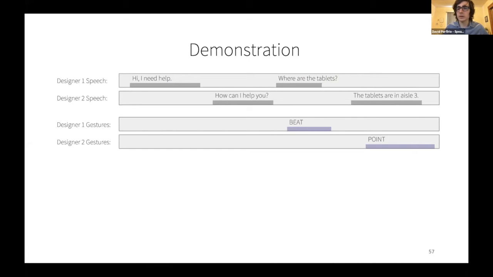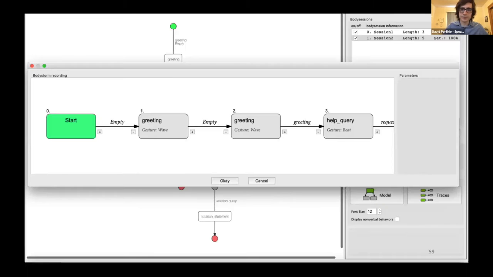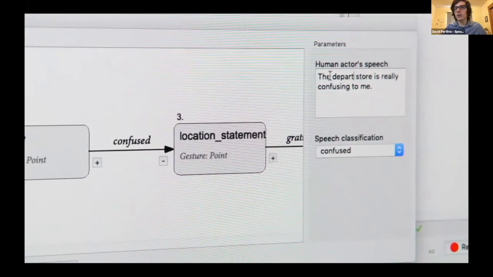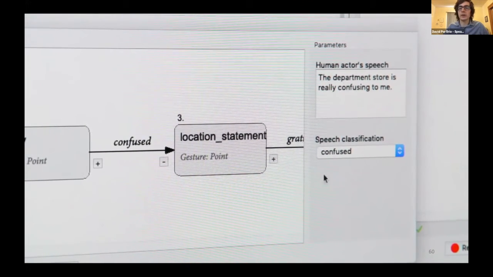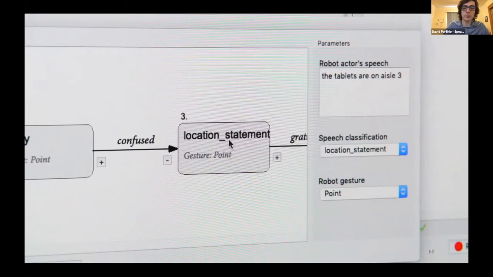So going back to our design sessions, after Synth records speech and gestures, the speech and gesture streams are labeled and overlaid in order to create an execution trace of the interaction design. And the execution trace looks like this. It simply contains the sequence of events within a demonstration that designers provided to Synth. After performing a demonstration, the trace is then presented to the designers so that they can either accept it or reject it. And they also have the opportunity to correct any mistakes that Synth made by editing it manually.